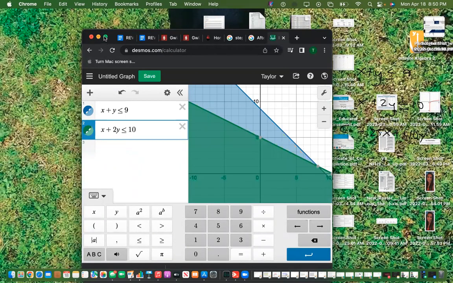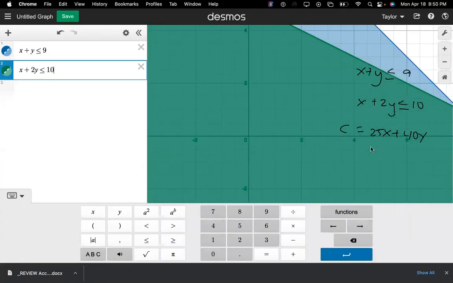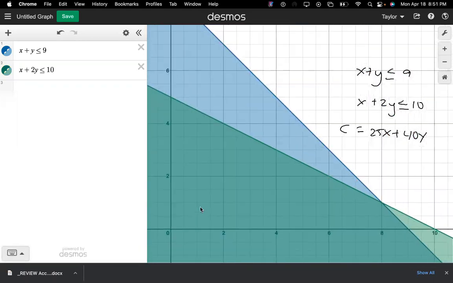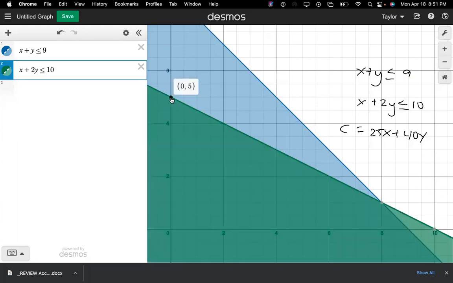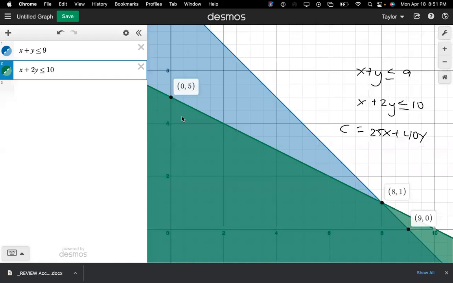Okay. And we're trying to maximize our profit. So we're going to look at when X and Y are greater than 0. That would be this little region right here. And we're going to look at all of this region, the dark shaded region. We're trying to maximize our profit. So we're going to use these points that I just touched, because that's where all of these graphs intersect. One of these is going to be your maximized profit. It's just a matter of plugging it in and checking your work.